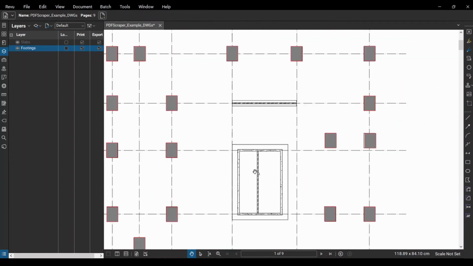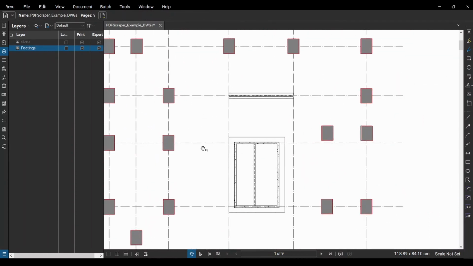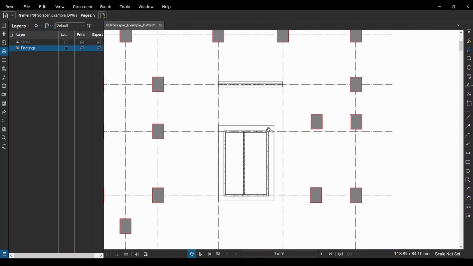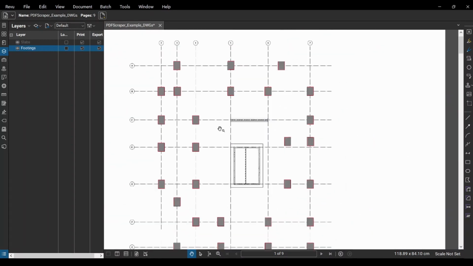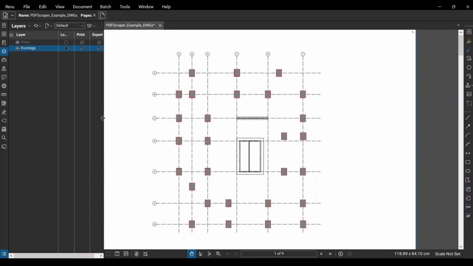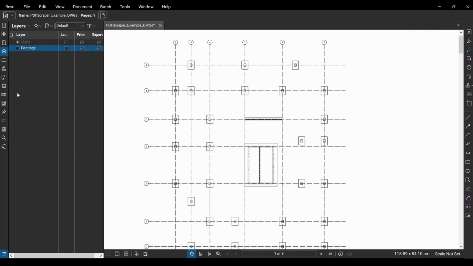So currently, it only supports pad footings for columns, not raft footings or strip footings under walls. Though there is intention to start including strip footings in it at some point in the future. So that is a feature that will be coming. Right, now that we've done that, I'm done with footings, so I'll turn that layer off. Don't care about that anymore.